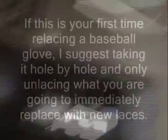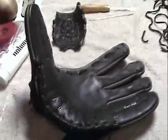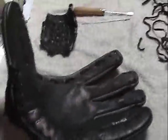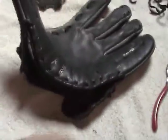Alright, so I got the laces off of the glove, as you can see. There's the web over there. The fingers are out. We've got the wristband out, the heel, and the web. Everything's out. What I like to do at this point is get a little conditioner and condition the glove a little bit, because now when it's open like this, you get in the little nooks and crannies that you might not get to when the glove is all nice and tightened up.